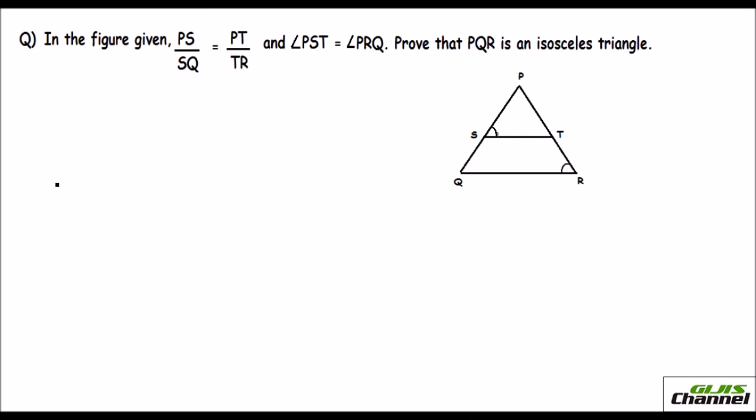And one final question here. Here they have given you, in the figure, the figure is given in the question itself. They say PS by SQ is equal to PT over TR. So let me first write what is given. PS over SQ is equal to PT over TR. So what does that represent? Therefore, you can say, ST is parallel to QR. And why do I say this? Because of the converse, BPT converse theorem. What does that say in converse theorem? If the sides are proportionate, then the lines are parallel. So you got your ST parallel to QR.